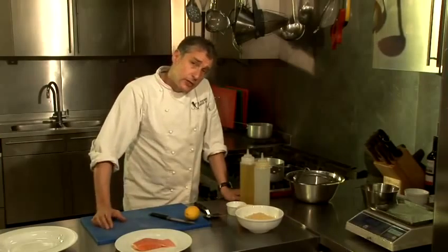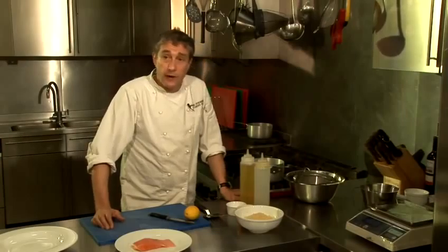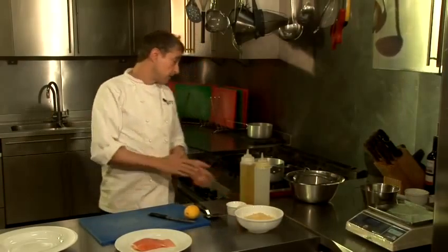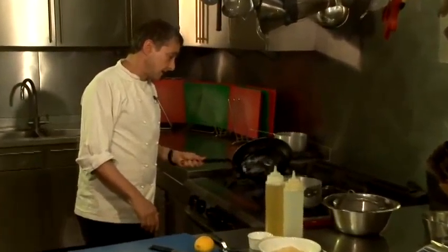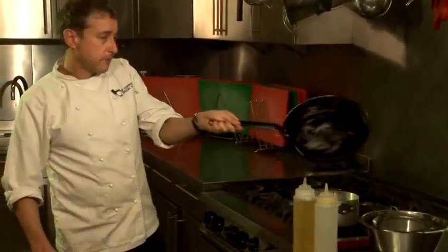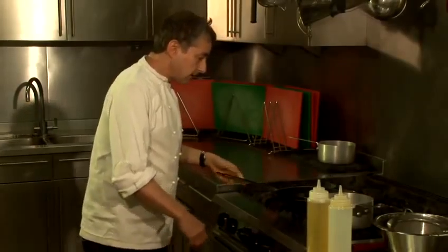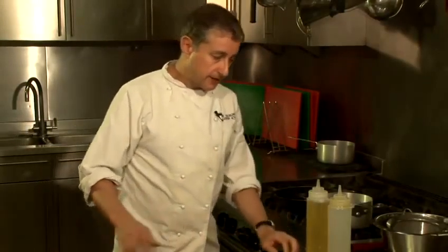Whereas with a vegetable oil — you could also use something like rapeseed oil, sunflower, corn oil — any of those sorts of things will work really nicely. The first trick is just to evenly glaze the bottom of the pan. You don't want too much but at the same time you don't want too little, and I'm just going to keep that going for maybe another 10 seconds.